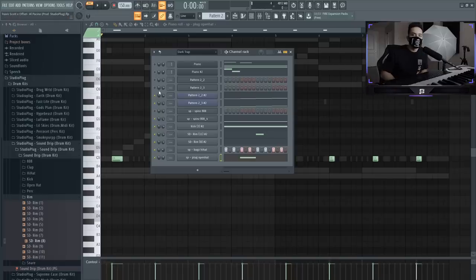Alright, so that is pretty much it. So the first step to creating the dark trap beat was to create the melody using the harmonic scale. The second part was to put it in Groove beat. The third part was to put it in the Fruity Slicer channel and make sure that you're bringing down the transpose or the pitch shifter and bringing up the attack. And the fourth part was to get the 808, extend the 808. That way you can start gliding it so you can get that dark feel for it.